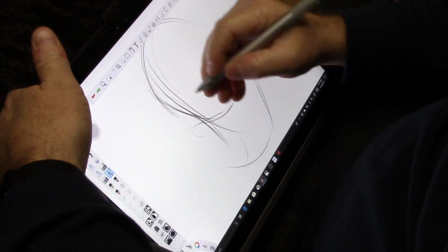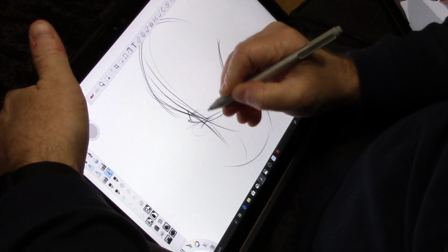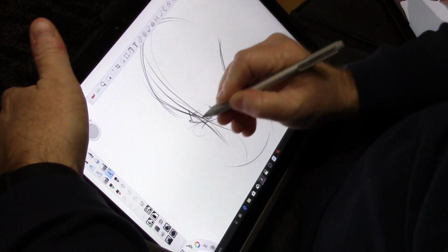Now, I've had a couple people ask me, hey, is the palm rejection any good on the Surface Book?